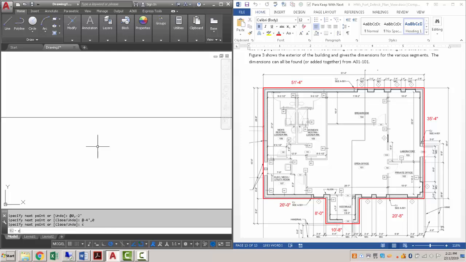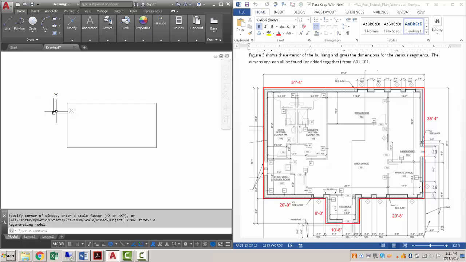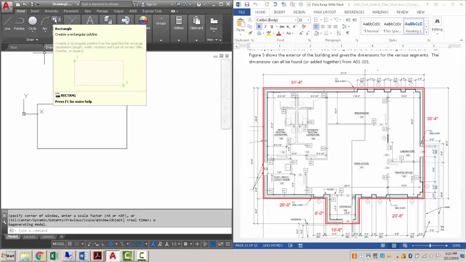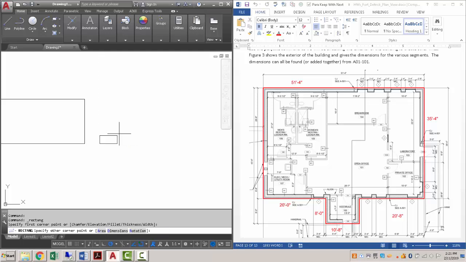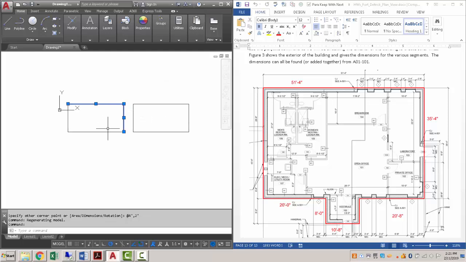And then zoom with Z, enter, E for zoom extents, and that'll allow us to zoom out a little bit if our window appears to have gotten stuck a bit. The alternative here is to use a rectangle, which is just a specific polyline, and I'll just do this by at 4 foot, 2 foot. All right, so there's my rectangles. This one is a series of 4 objects. This one is just one object.